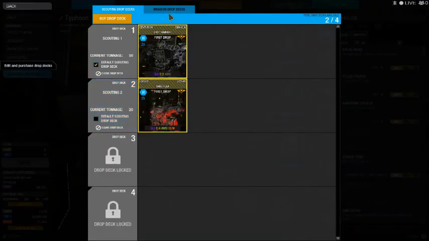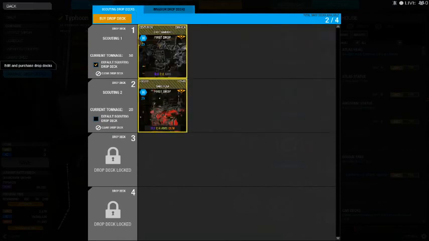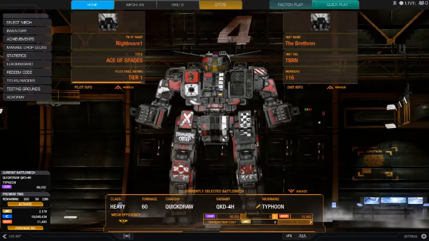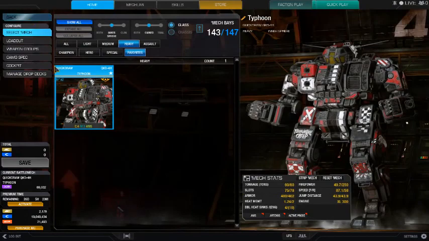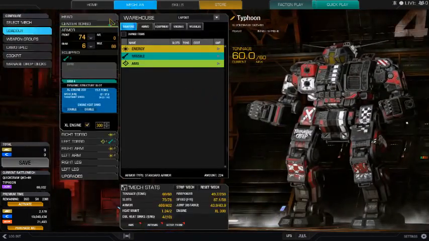Drop decks. So this is for faction warfare. More on faction warfare later. You can set mechs to these drop decks, which you can then use to drop in the competitive version of MechWarrior Online, which is the faction warfare play in this tab here. More on that shortly. Alright, so now we've gone through all of the selected mechs. I'm going to come back out here to the home. You can also click MechLab, which takes you straight into the MechLab as a shortcut.